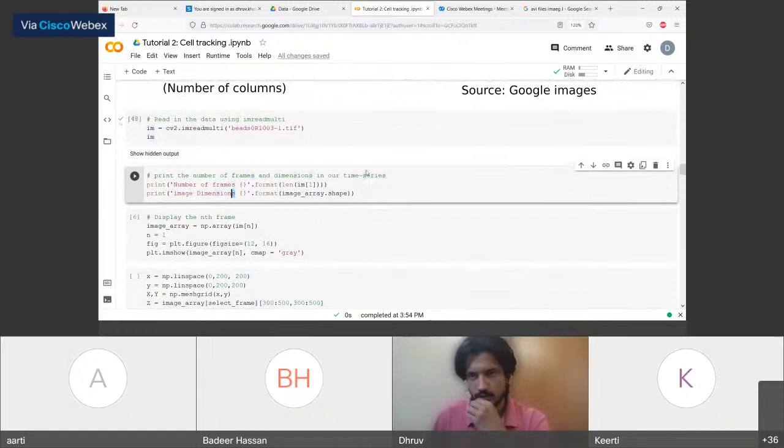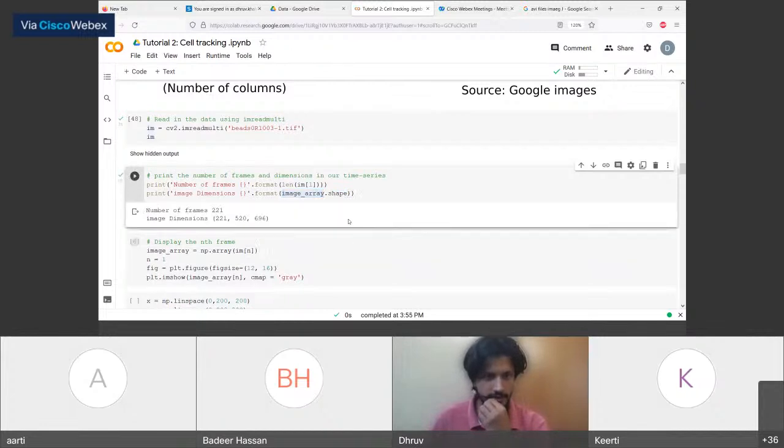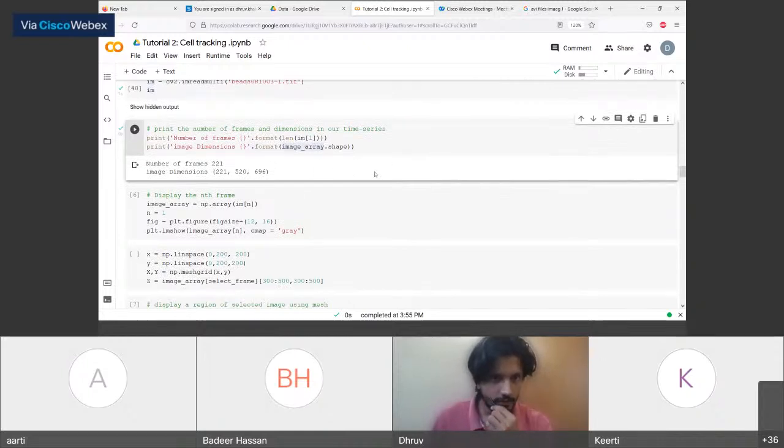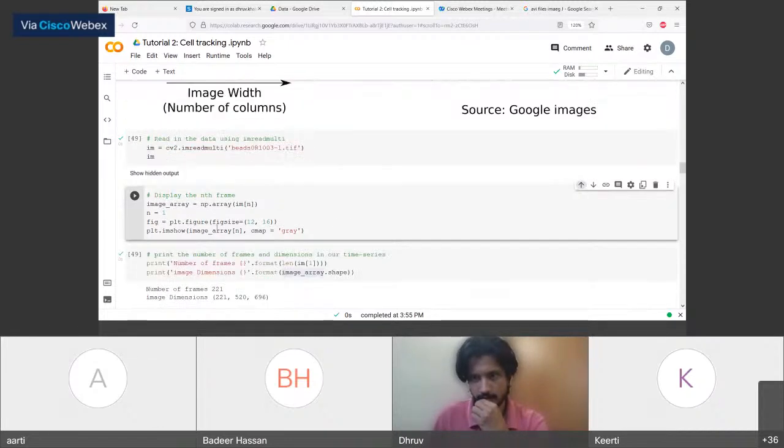Once we read in our data, we want to check how many frames we are dealing with and what the size of my images is. There are two functions here. There's this len function that just calculates how many frames I have, and there's this image array dot shape, which gives the dimensions of the images in X and Y direction. It probably won't work because this variable is not defined yet. I've already run this notebook first, so I'm defining image array in the next code block. This should ideally come before this.